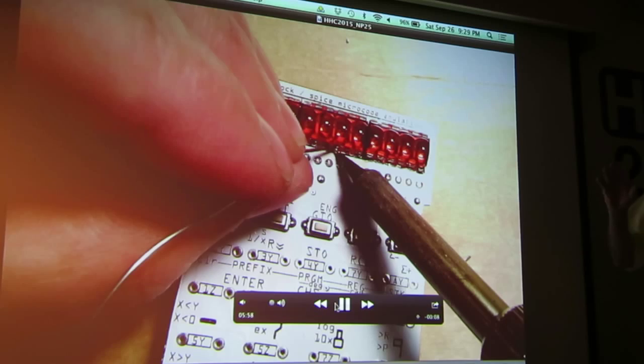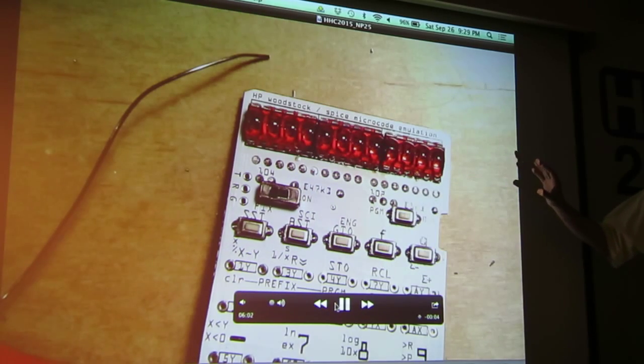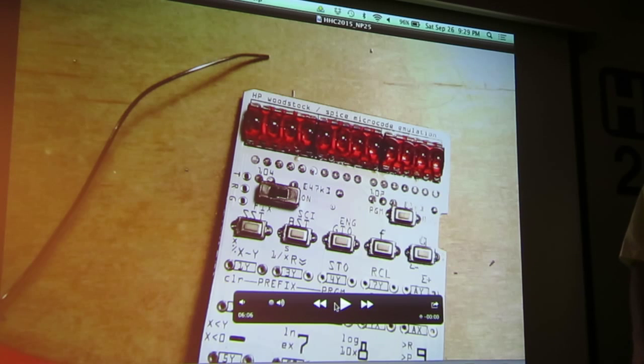Why can't you put those in first and solder from the back side? You can, but then you've got the opposite problem with the ICs. You've got to do either one or the other. I tend to like the ICs in place first, and that way I can really angle these displays and tilt them up a little bit. Why not use a nylon tie and slide it in there so you get a very consistent angle?